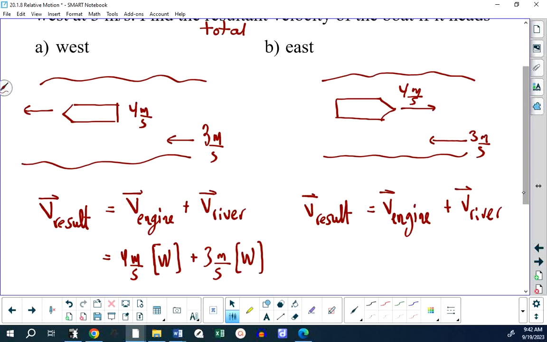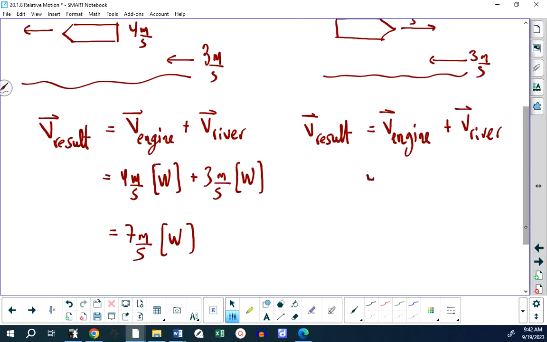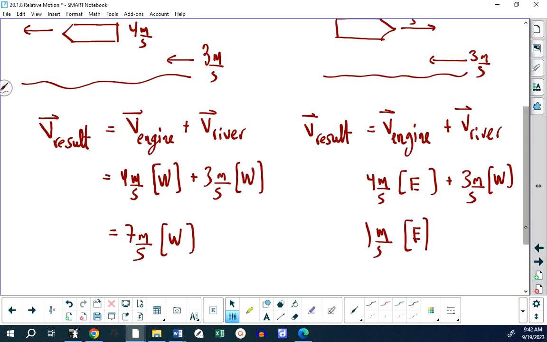Is this true? Yes, it is true. Because when I put those vector symbols, I'm saying we're not going to add the numbers, we're going to add the vectors. And that means we have to add 4 meters per second east to 3 meters per second west. And if I had, forget about meters per second, if I had displacements and one was east and one was west, we've learned you subtract the numbers. So we get 1 meter per second east. Capiche? Okay.